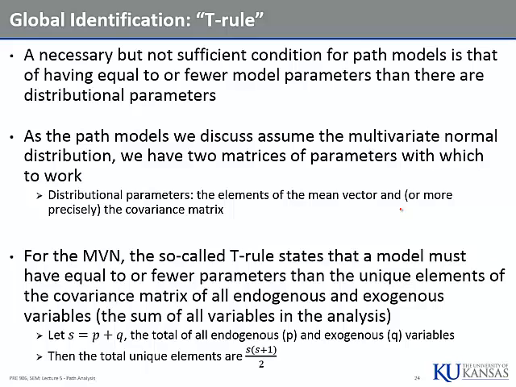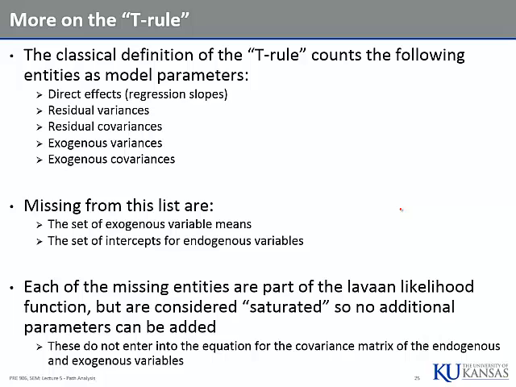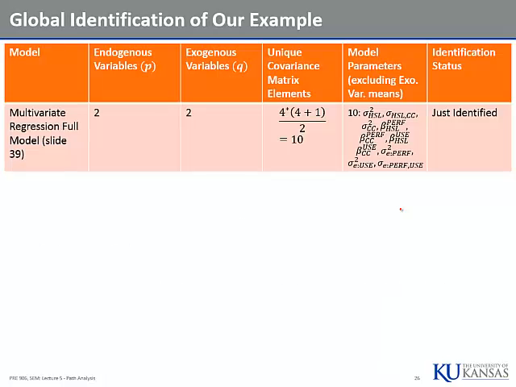Basically, you need to know that the number of parameters in the saturated model is equal to or more than the number of parameters in your model, right? Your model has to have fewer parameters than the saturated model. There we go. So here, this is what we saw before. Our model happened to fit that.